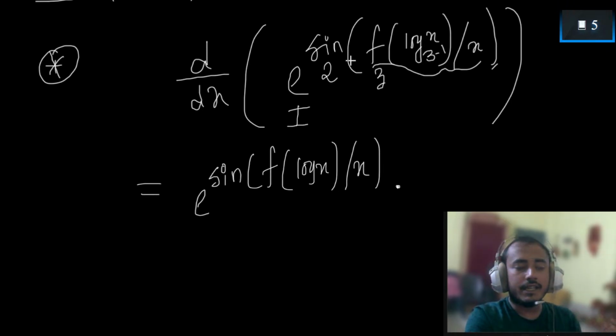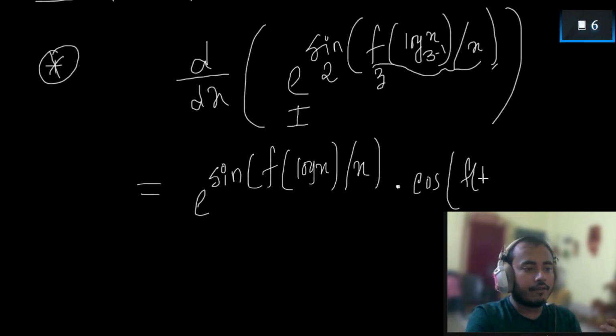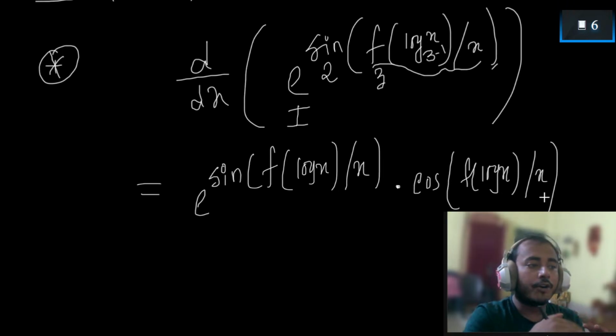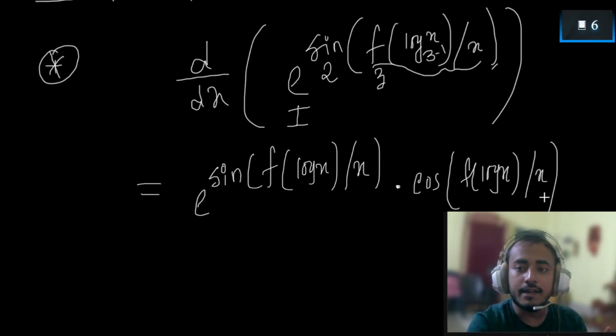And okay, so multiplied by, what do you have? What is the derivative of sine? It's cos. So you have cosine of f of log x by x. First we did the exponential function, then we are doing the sine function because we are going from the order of priority. So first priority is e here because e is the outermost function, right? So e and then sine, and now the derivative of sine is cos. We just wrote down everything there was. Now we are going to the inner function. What is the inner function which was inside sine? F of log x by x.